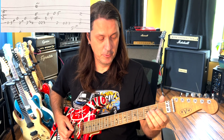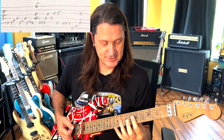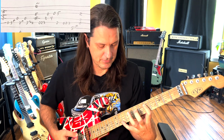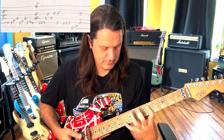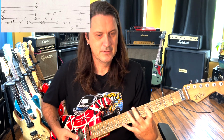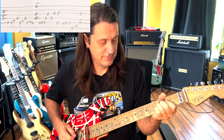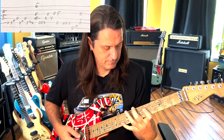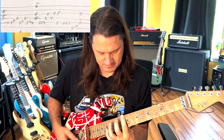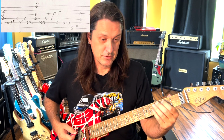Then open D, bend up, and I'm going to hit a C chord here with a D on the high note, which gives it that really cool C add 2 chord. So you can play it up here also. Then it goes.